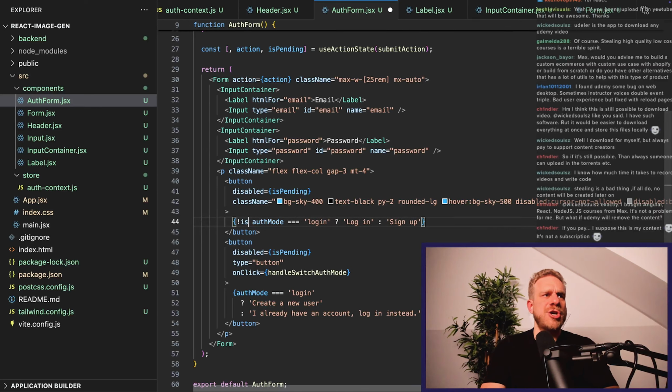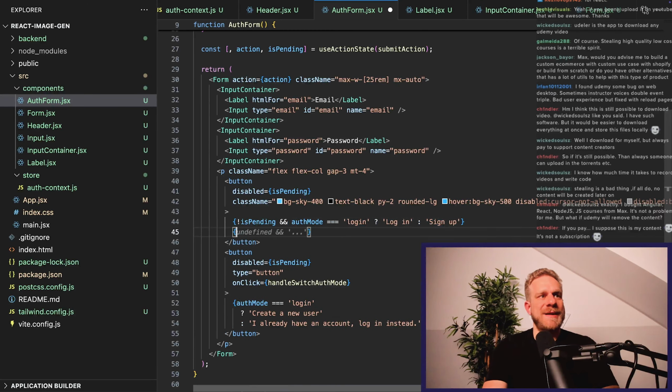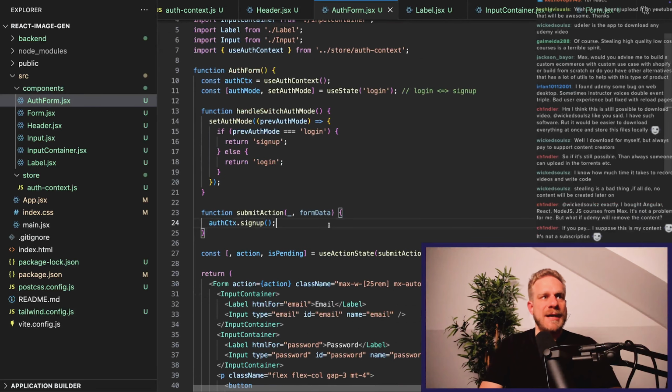We can check if we're not in a pending state and the auth mode, then we show the regular captions. However, if is pending is true, then I'll set the caption to submitting, so that we give the user some feedback that something's happening.